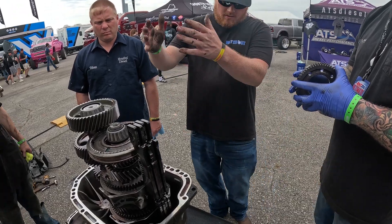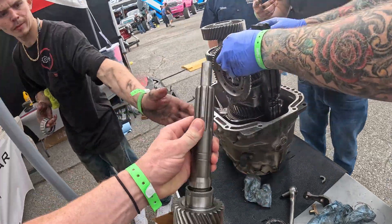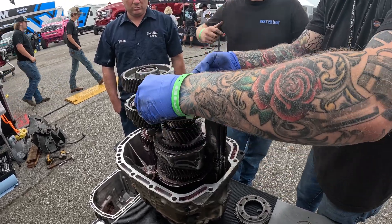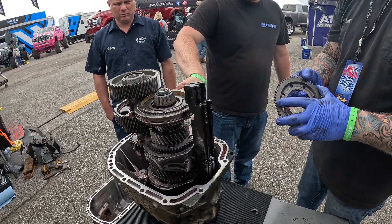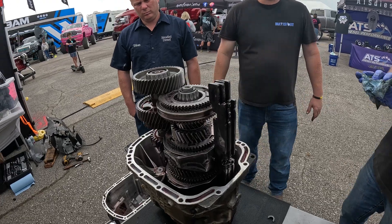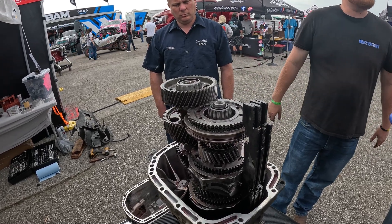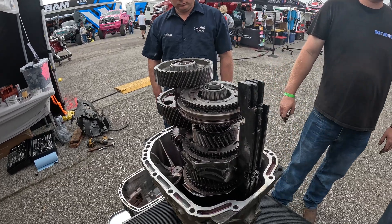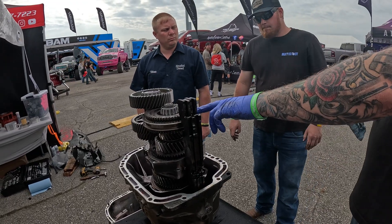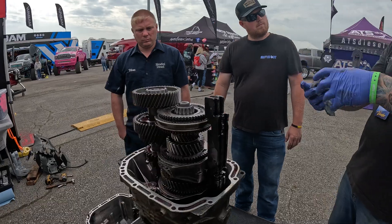The concern with fluid — like ATF that a lot of people run — is that on a high-power truck, there's a lot of pressure on these gears. When it's turning that fast and putting that much pressure, a thin fluid might get displaced to where you're metal-to-metal. But something like a Redline or a Pennzoil — even though it's thin — has a ton of really expensive additives. It doesn't shear or displace; it keeps a fluid film between the gear teeth to protect them, while still helping you shift faster. The lighter fluid also helps circulation so needle bearings work out better. It's counterintuitive, but once you see the inner workings it makes sense.